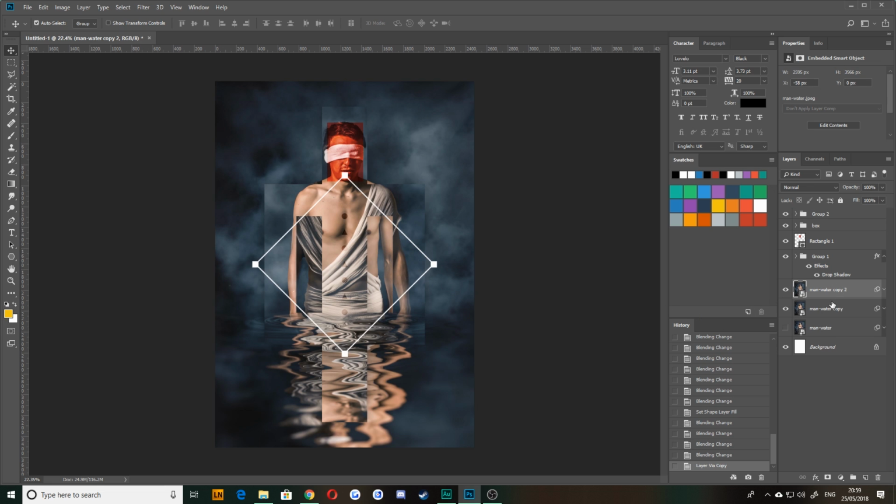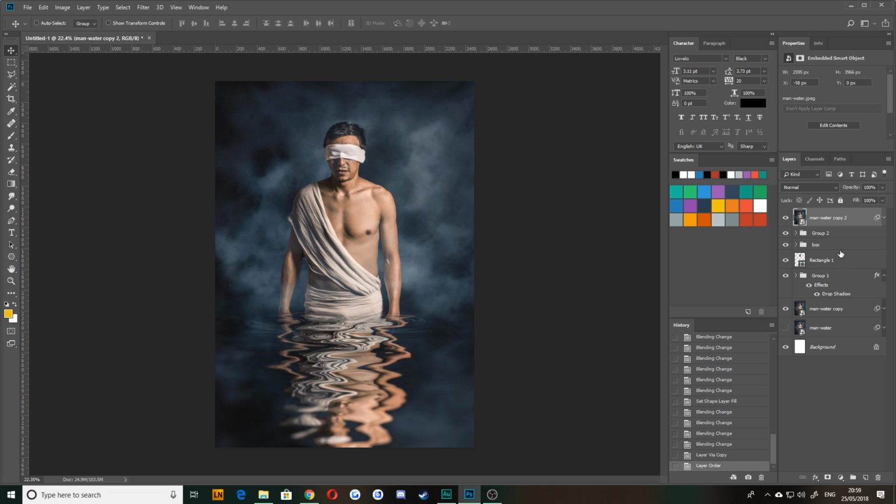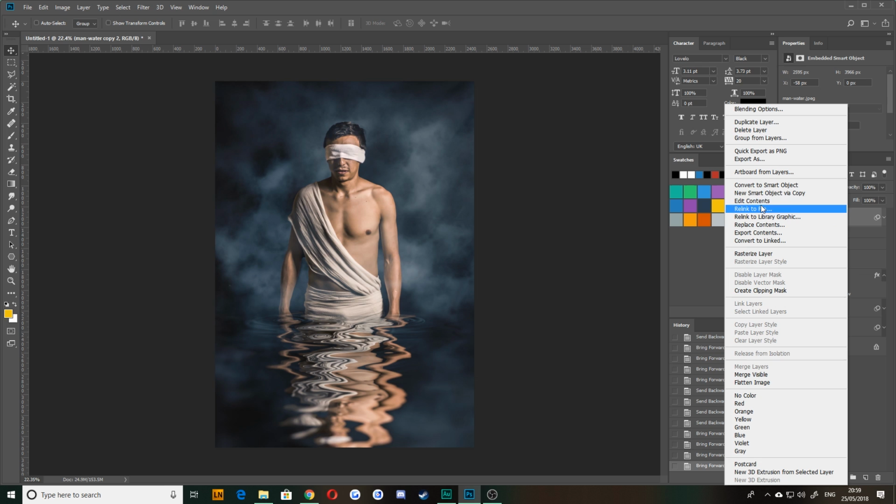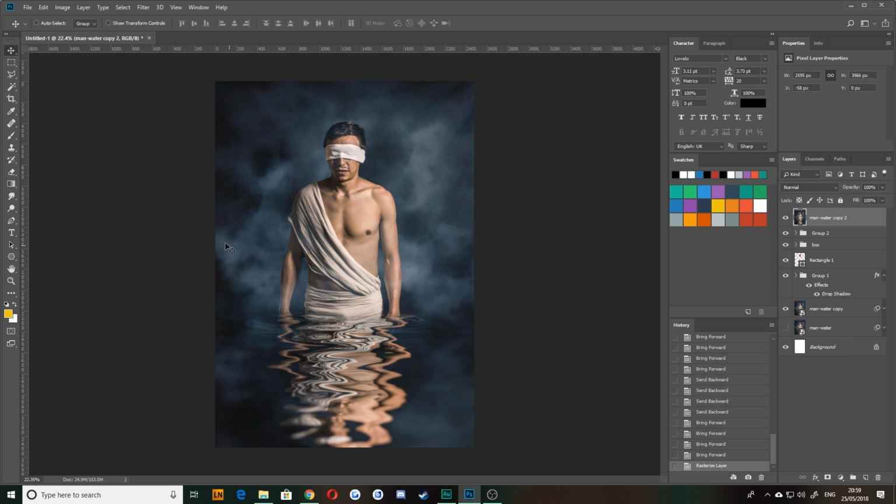So I'm going to duplicate our layer, and I'm just going to push that to the top of our stack. Now I can click and drag to rearrange, okay? Or I can hit Control and open and close square bracket to push this around in our stack. I'm going to push it right to the top. Then most of these tools work better on rasterized layers. So I'm going to right click and rasterize that. Okay, and I'm going to take you through a few of these tools.